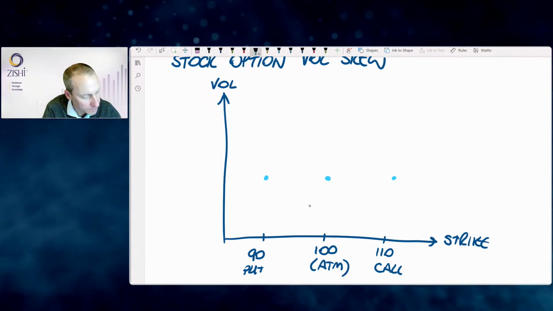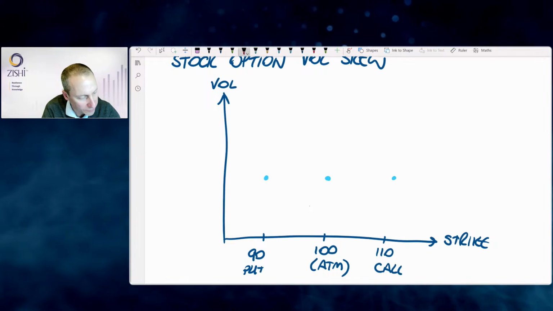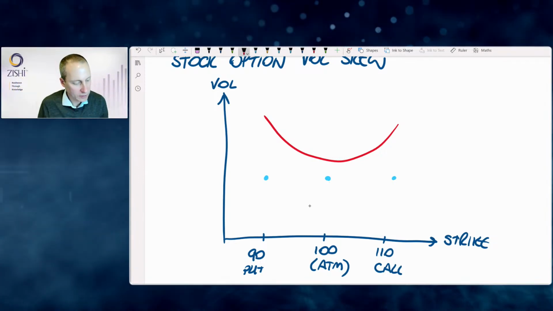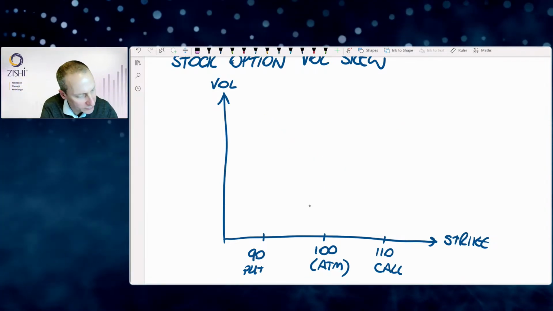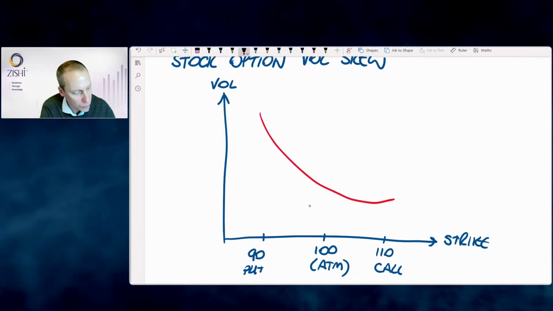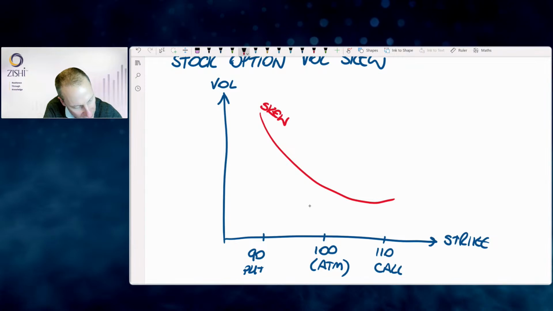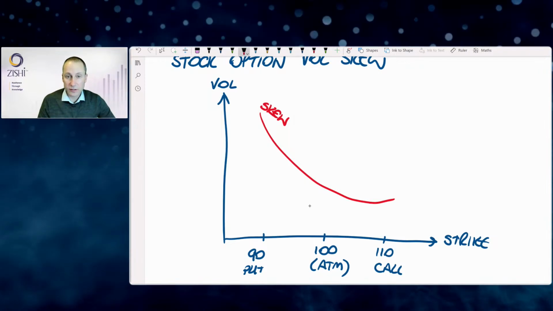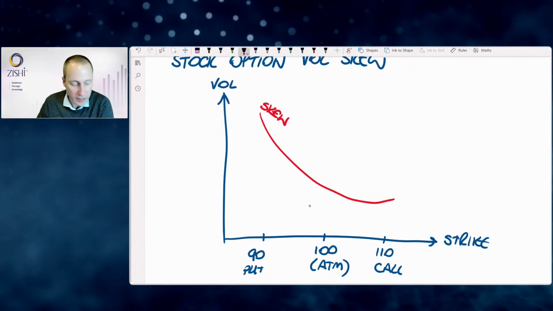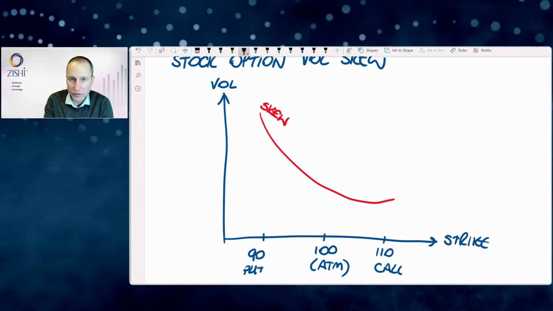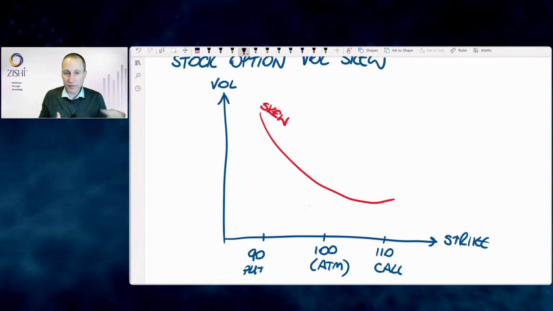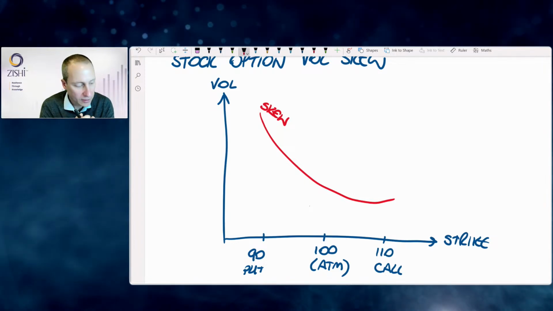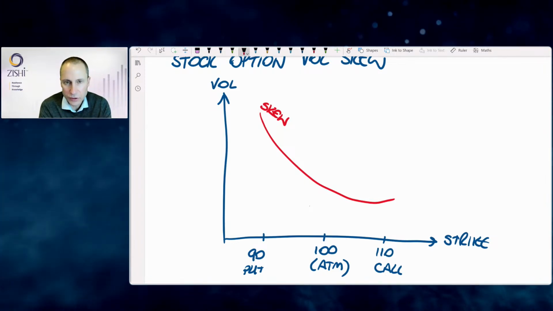And what we learnt in the last few sessions was actually there are two effects. Firstly, there might be a smile, where the out of the money options just trade at a higher vol compared to the at the money. But what you tend to see in equities is something that looks like this, quite a pronounced skew. And it tends to always be this way around. Now, in interest rate markets and in foreign exchange markets, the two other markets that I have experience of trading options in, you don't see this pronounced skew. You see the skew much more a function of prevailing supply and demand factors. So it could be higher for calls or higher for puts, depending on what's going on in the market. In equities, it tends to always be this way around, to a greater or lesser extent.